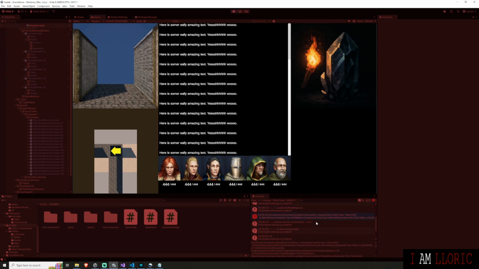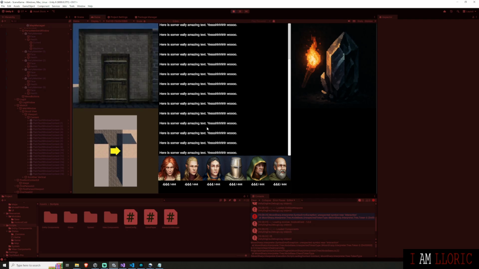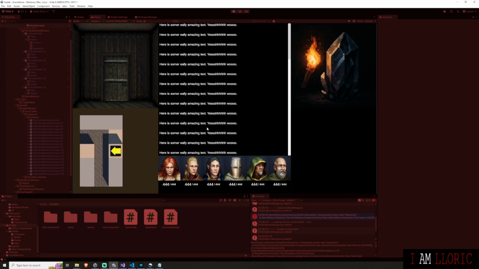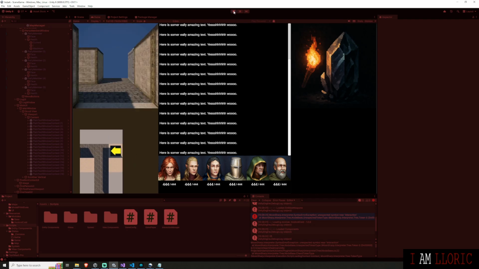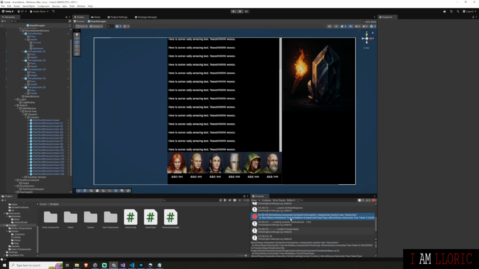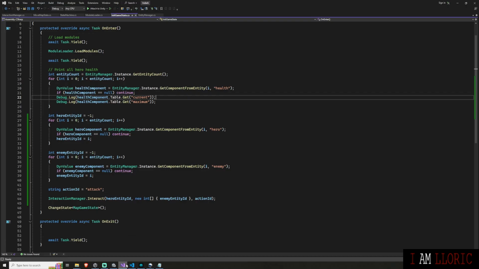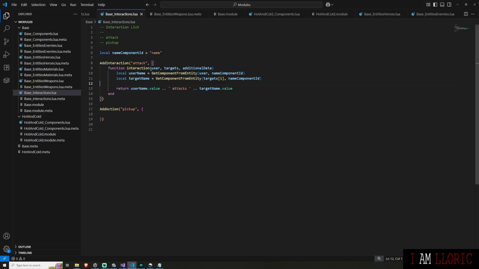Yeah, there's still a problem. Unexpected symbol. I think that's usually the problem when something shouldn't be here, if it's meant to be something else.